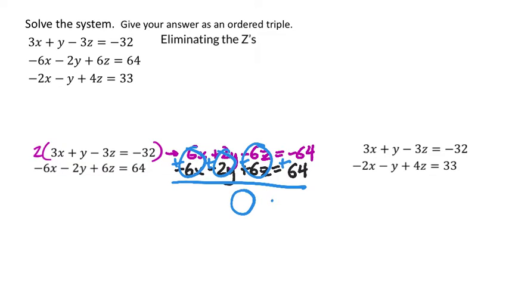So I end up with 0 on the left, but notice I now have negative 64 plus 64, which is 0. So I'm going to put a question mark over that equal sign because we need to address what this is telling us here. And I'm going to put it in the form of a question: when is 0 equal to 0? And the answer to that is it's always going to be equal to 0.